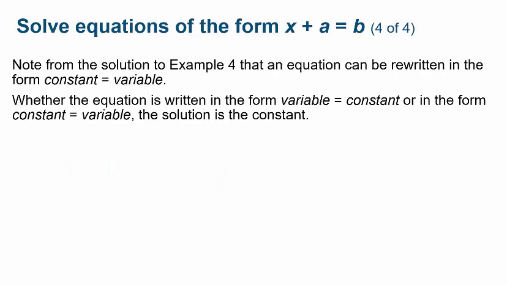All right, so note from the solution in the previous example that an equation can be written in the form constant is equal to variable. So whether the equation is written in the form variable is equal to constant or in the form constant is equal to variable, it doesn't matter. The solution is still the constant.